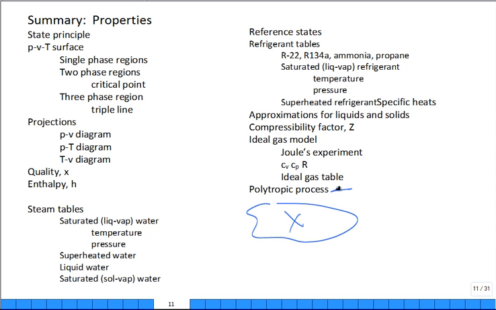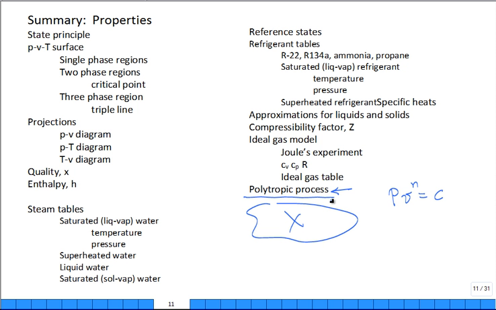We already covered polytropic processes. That's a fancy name for any process where PV to the N is equal to a constant, and N can vary. True? 1, 1.1, 1.3, something like that. N can vary. Or usually it's given to be a constant, but a different problem could have a different N. That's what I should say. It doesn't vary as volume varies or pressure varies. It's a constant for that problem. And we already did this. We plot those, and we did the calculation of the work, the integral of P dV, for different polytropic coefficients N.